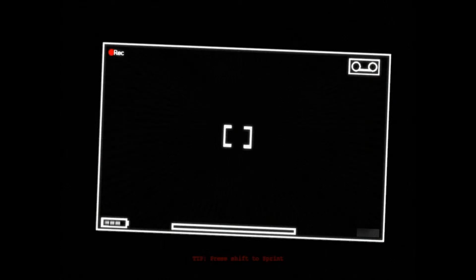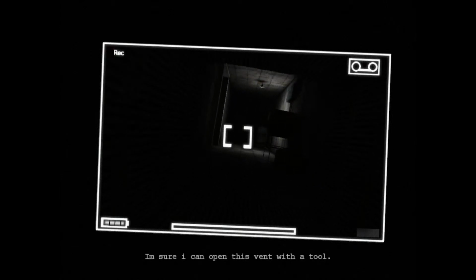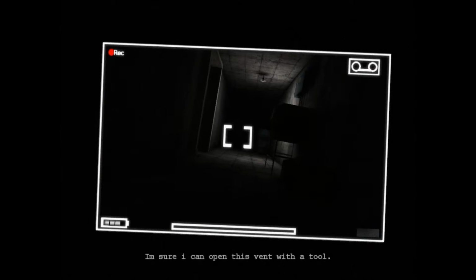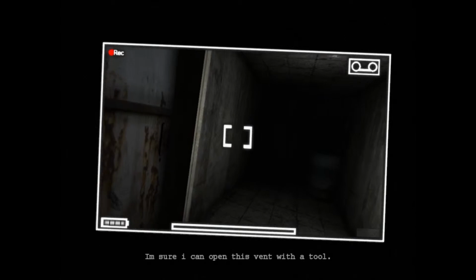Press shift to sprint. I don't think you can do that inside a vent. Thank you very much. Stealth mode. I can open this vent with a tool. I think I already did that. Whip!